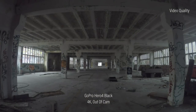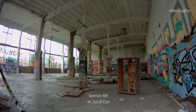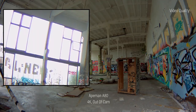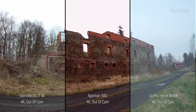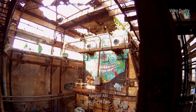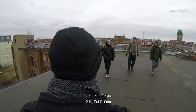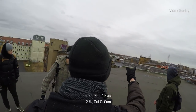The other two cameras handle noise better. But when it comes to chromatic aberrations, the Icantex IT 4K is the better choice. When you shoot windows with the ApeMan A80 you can see those violet image artifacts nearly all the time, and our GoPro has this problem very often as well. Only with the Icantex IT 4K are those aberrations more subtle. Another thing we don't like about the A80 is the high contrast you get when recording — in dark surroundings you lose plenty of details, and unfortunately you can't change that in the settings. Of course the GoPro Hero 4 Black offers the best image quality, but the footage of the two competitors is convincing as well.